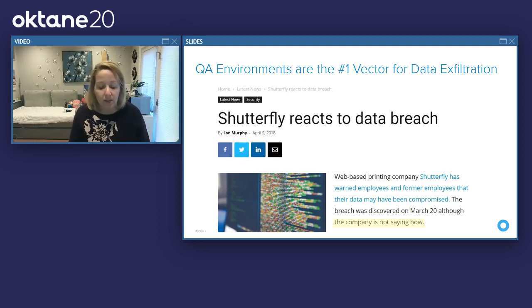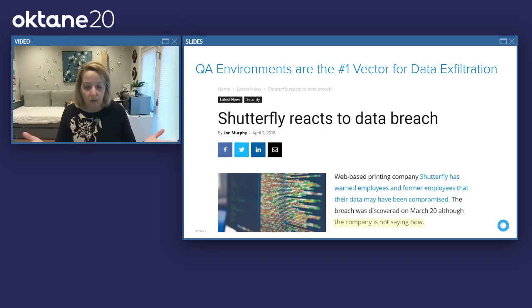And so what they'll do is they'll stand up these data sets or this infrastructure with no security. They think it's okay because it's only there for a little bit of time, when that's all it really takes for someone to probe some system on the internet, try a default credential, log in and dump the data. So this is really what's happening for a lot of these data dumps: they're coming out of QA or systems that are thought of as an afterthought. So we want to go ahead and just shut that down.